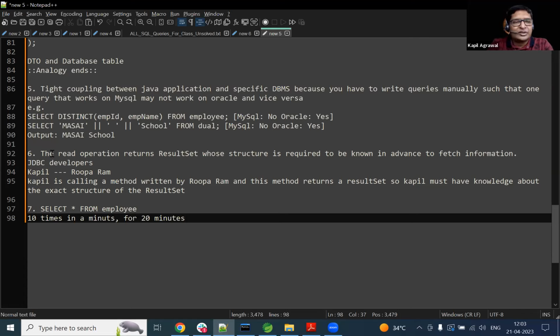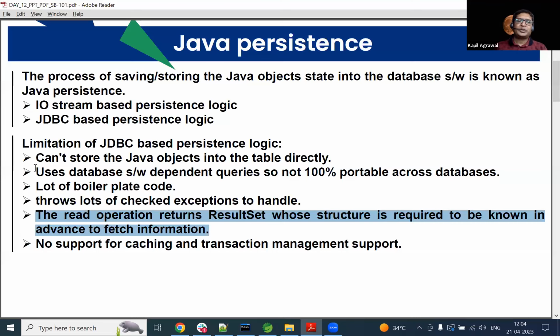Right, it is. So if I'm talking about the select star query, and we have a caching mechanism, then definitely we can save ourselves from such kind of mad users. Yes or no? Yes, it is. So in JDBC, have you seen any kind of caching mechanism? Absolutely no. There is no support for caching mechanism in JDBC, but ORM actually provides you support for the caching mechanism. Getting my point?